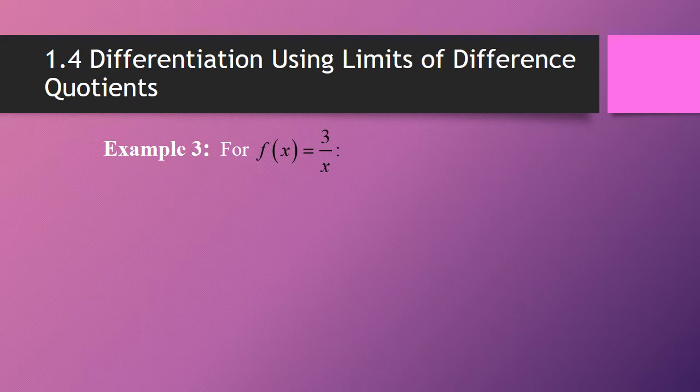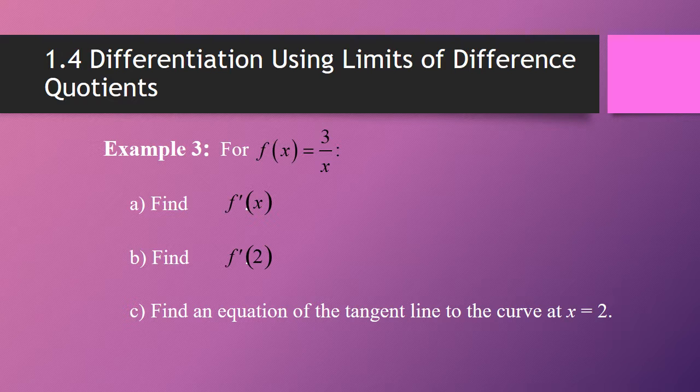Example: for f of x equals 3 over x, we are going to find the derivative, find the derivative when x is 2, and then find an equation for the line tangent to the curve at 2. Pause the recording, give these a try, and resume to check your answer.